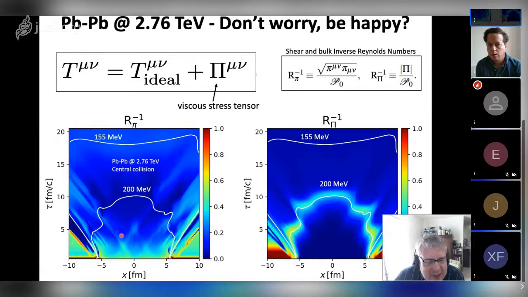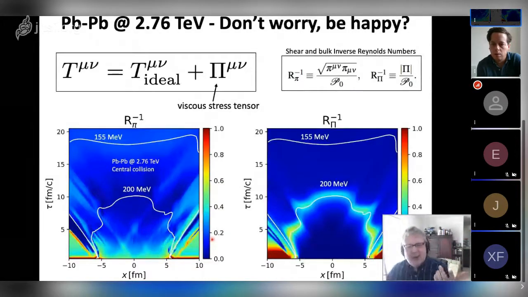I've put two illustrative hypersurfaces here. One is if you were to freeze out at 200 MeV, that's this hypersurface that was extracted from this run. And the other one is this one up here at 155. So 155 is typically in the ballpark where most hydrocodes freeze out. This is the temperature at which we convert the fluid into particles. And since this is largely in the blue region, we can say that what was going on in the code was under some sort of control.